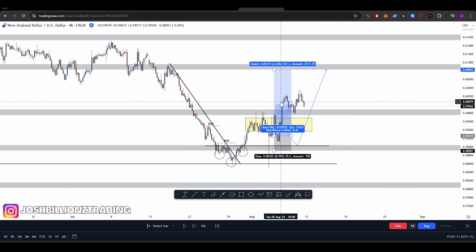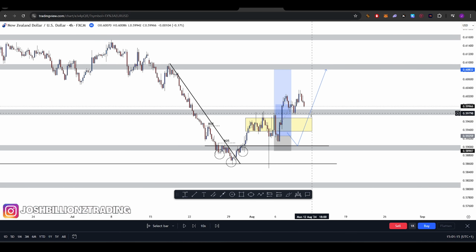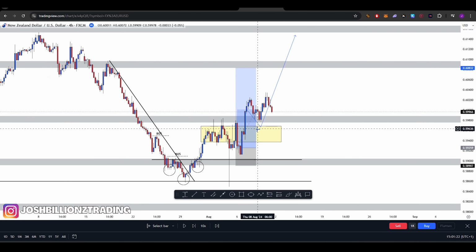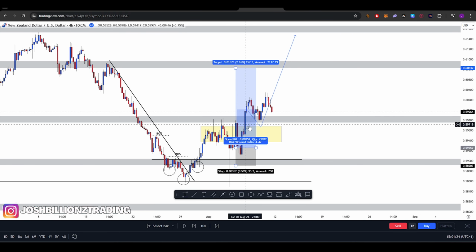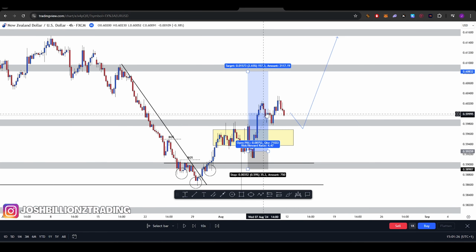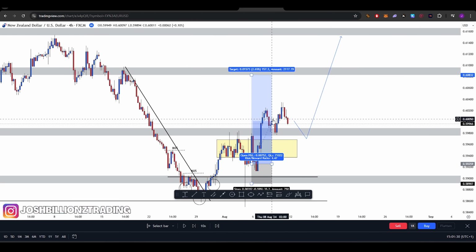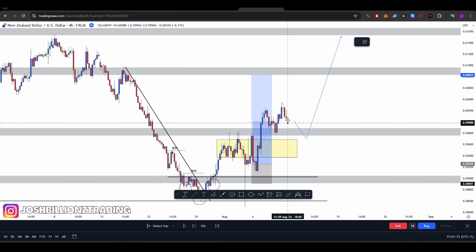What I was looking for next, when price broke out of this resistance and broke this area of consolidation, was that potentially price could come back to retest this region here before continuing higher. Price didn't come back to retest this area of consolidation, but instead we've made a double bottom here. But one of my rules is I can't enter a second entry on any trade I'm in. So no matter what chance or opportunity presented itself, I wouldn't have been entering anyway. I'm just holding on to this position I'm in.